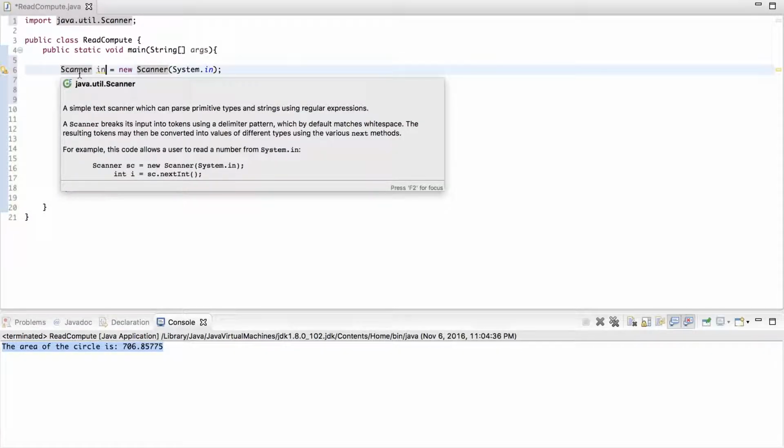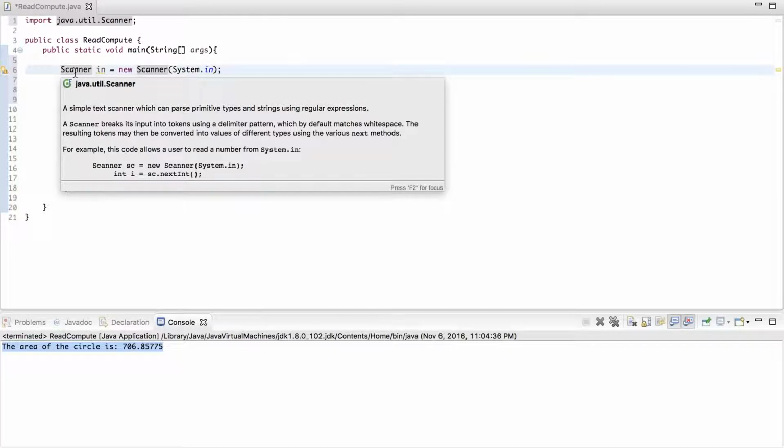Wonderful. Okay, now since we've taken care of this, to describe this a little bit, we're basically creating an object of the Scanner type. Scanner in declares the in variable, whose type is Scanner. I said it a few times, but I really want you to understand how this variable declaration is working and what represents what. It might get annoying, I'm sorry, but I just want to make sure everything is clear. So we have the whole line here: Scanner in equals new Scanner(System.in).